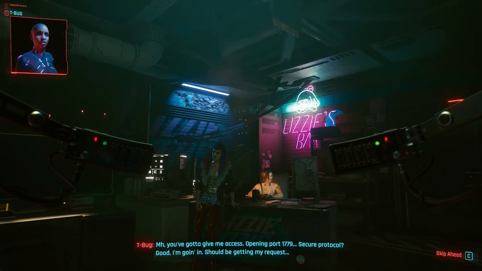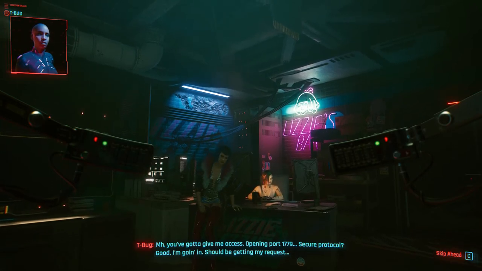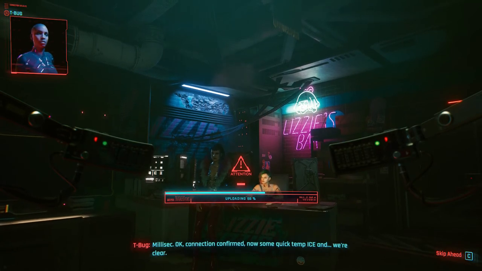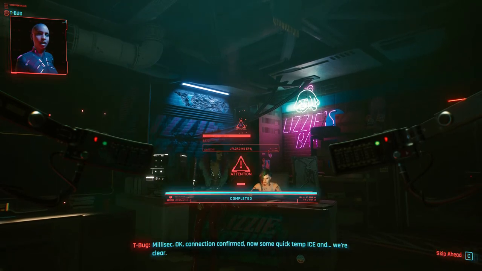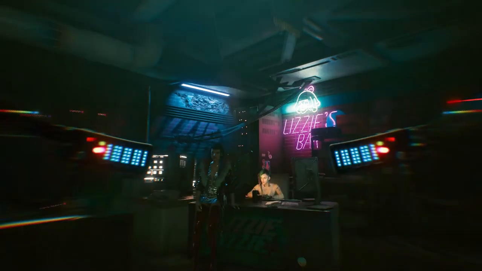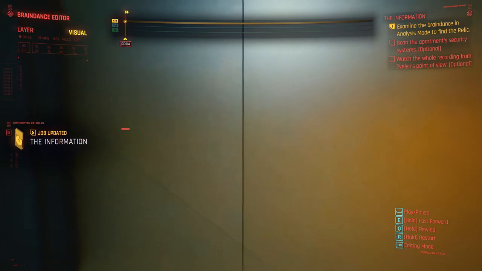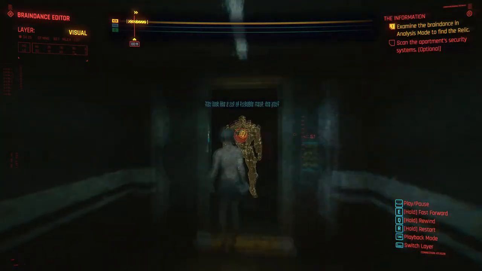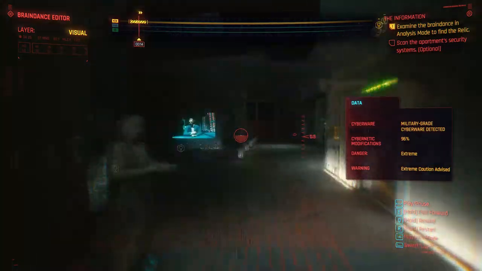You've got to give me access. Opening port 1779. Secure protocol? Good, I'm going in. Should be getting my request... now. Got it. You ready? Cool. A millisec. Okay, connection confirmed. Now some quick tip ice, and we're clear. Ready to dance. Fire up, Judy. Good stuff. Back into that thing again. My God. Eyes open. Gotta find out where Yurinobu's keeping the relic. Alright. You look like a cut of fuckable meat, are you?